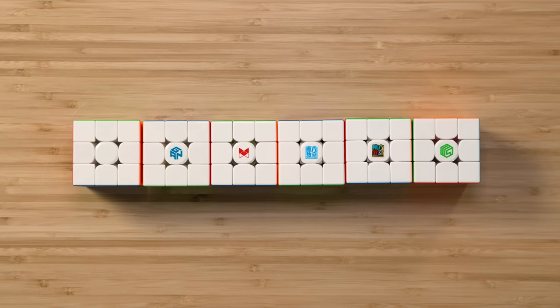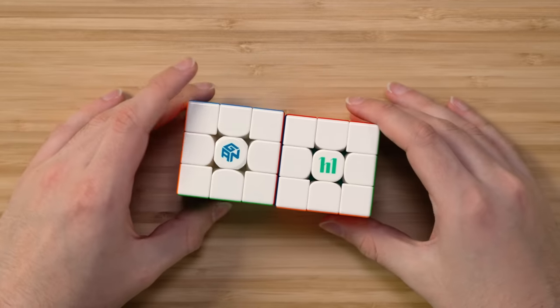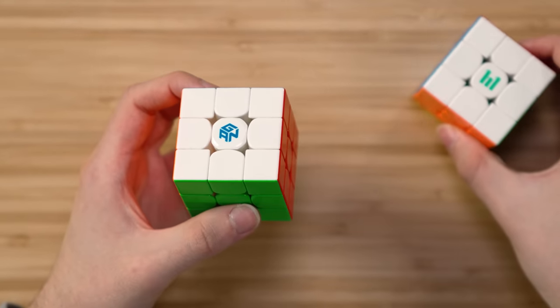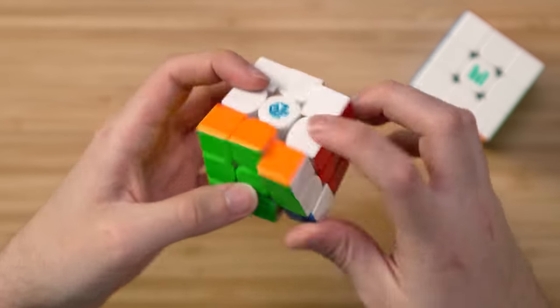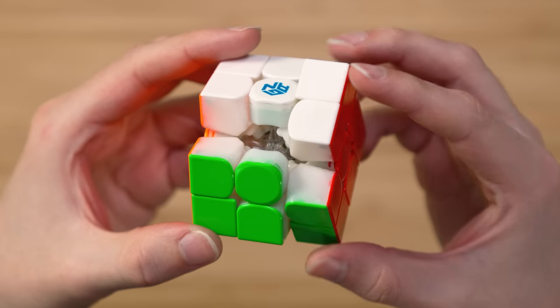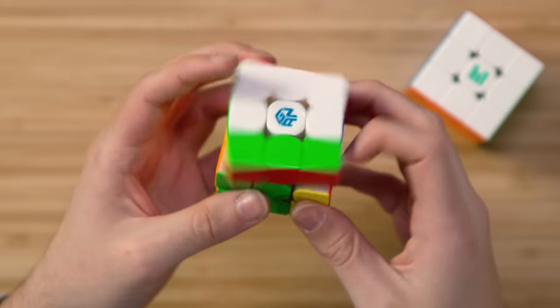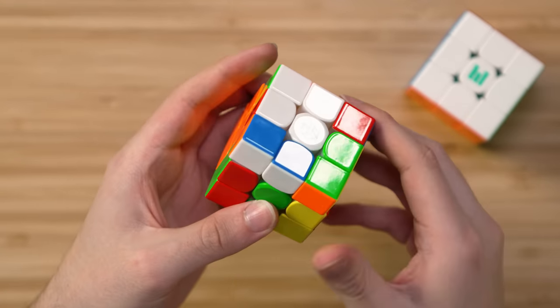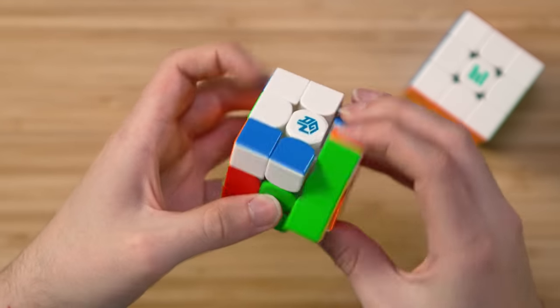And finally, let's compare these cubes to GAN cubes, which is also another comparison that people think about a lot. GAN cubes, as you know, are some of the most feature-rich cubes on the market. They have not only all the adjustment features, but the GAN 13, for example, has a lot of additional ones like the opposing magnets in the edges. GAN cubes are also very light compared to Moyu's cubes. I think Moyu's cubes are on the heavier end. And so if you're looking for a light cube, then definitely the choice is pretty obvious.